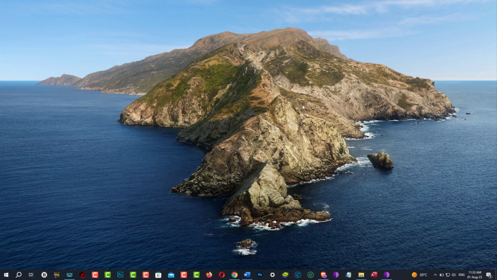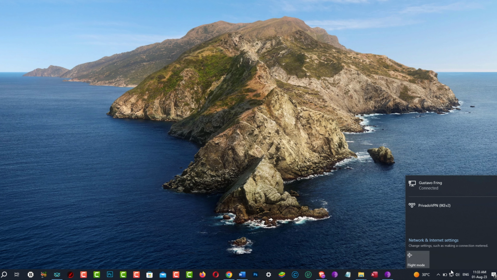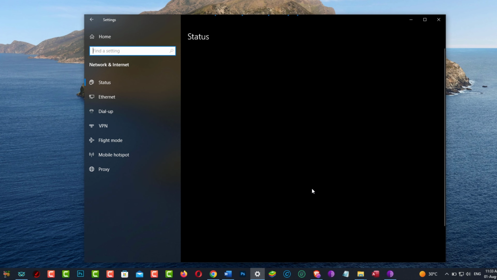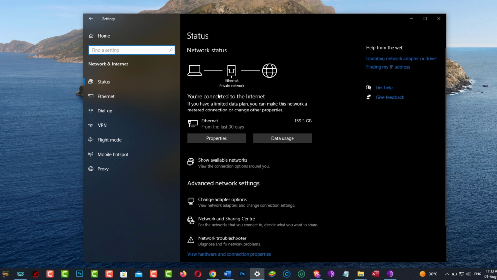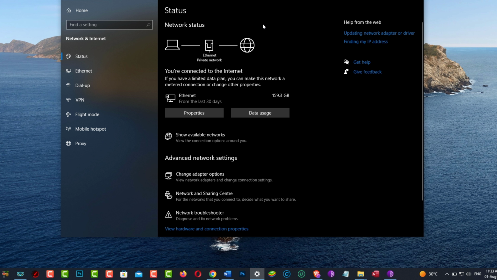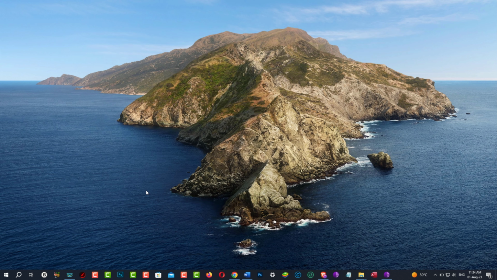Hey guys, welcome back to another video, and you may not know, but this is a common problem with Windows 10, that sometimes it won't show the Wi-Fi option on the settings, even on the taskbar, and if you click on this option, then you won't be able to see Wi-Fi networks. And if you go to Network and Internet, still you won't be able to see any network on your Windows 10 listed there. Okay, now let's fix this problem.